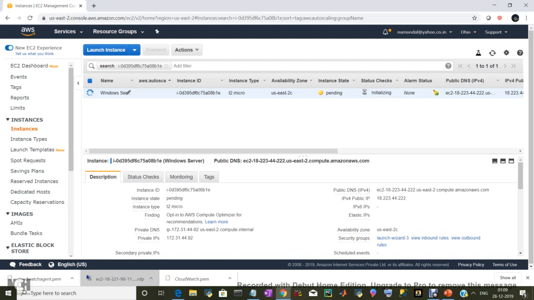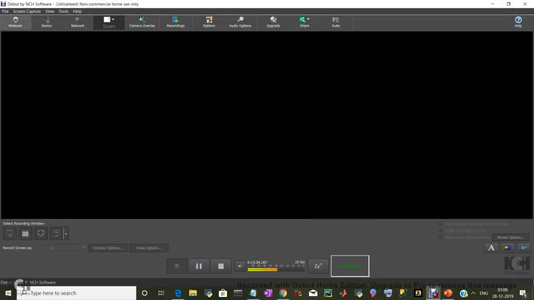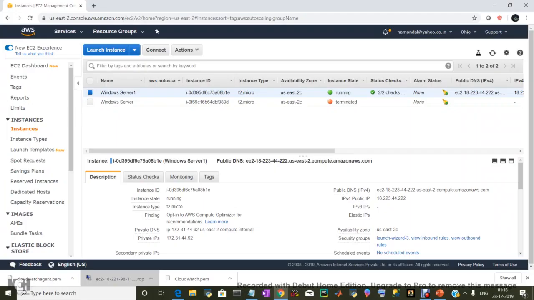I will be pausing the slide. Yes, now my EC2 is installed. Now I'll take remote of that machine, connect.